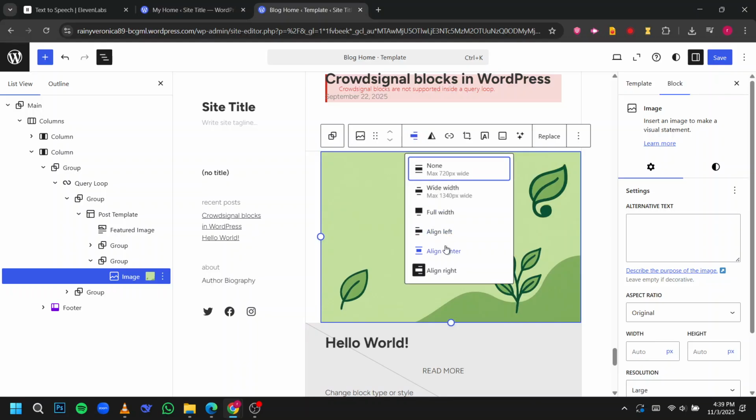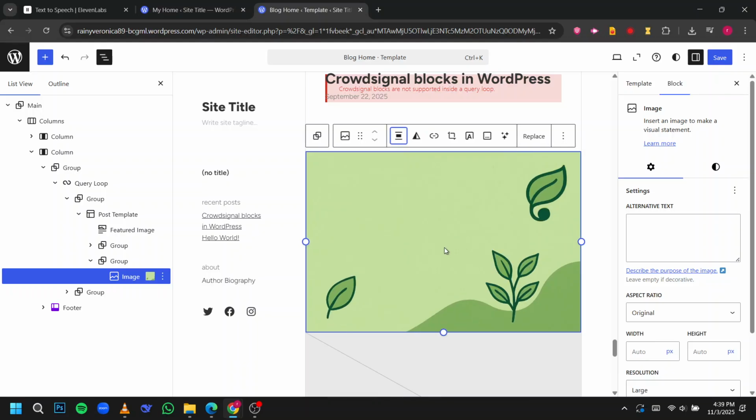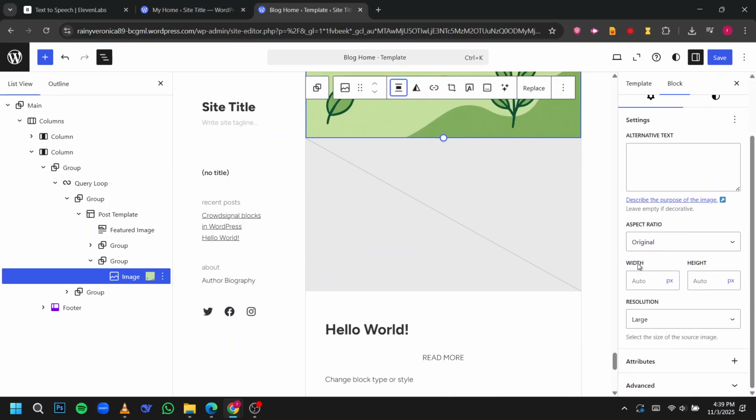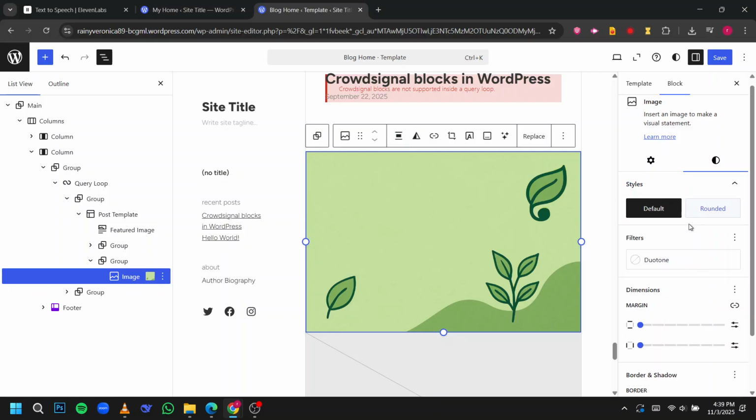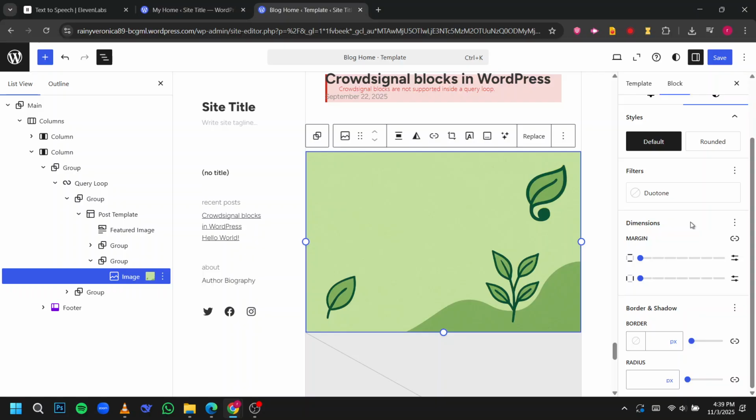This simple process enhances the visual appeal of your page and ensures a professional look. By following these steps, you have successfully centered an image on your WordPress site, demonstrating how easy it is to make effective layout adjustments. Use this technique anytime you want to refine the alignment of images or other content blocks to create a clean and organized website design.